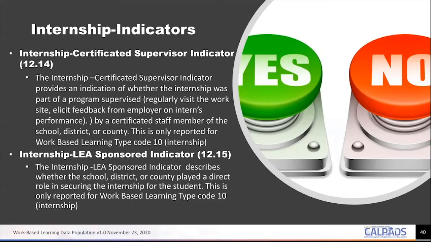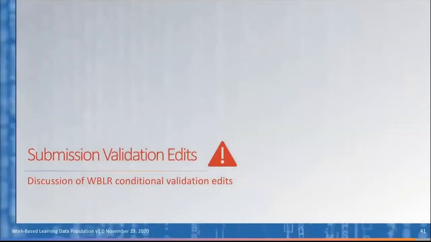So those are some of the definitions for these fields and some of those conditional edits that we have been talking about. Now, typically in the actual production environment, there would be validation errors or certification errors applied to make sure that these fields or the code values within the fields are populated correctly. But unfortunately, we're so far away from the actual end of year submission that the validations and certification errors are not available yet. They have not been developed yet. But we do have a few documents that can help.